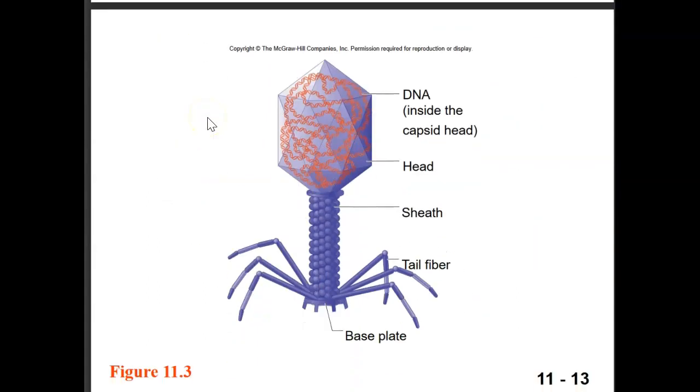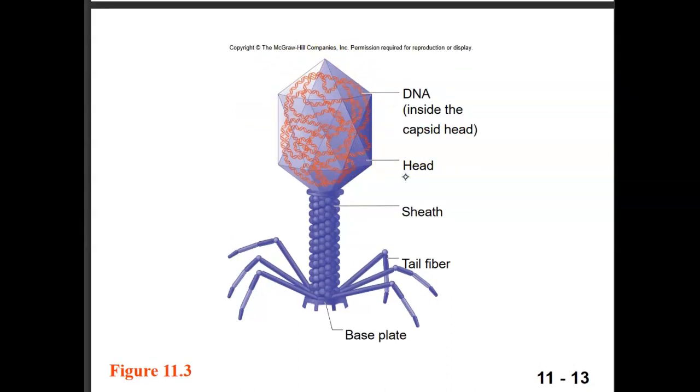So let's see if we have a picture. Here's a bacteriophage. The proteins that are present are going to encapsulate the genetic material. In this case, it's going to be DNA. We call this top part the head of the phage. This little central region here, this kind of barrel, is called a sheath. And then these little things that look like legs are called the tail fibers that help the bacteriophage stick to the surface of a bacterial cell. And then this base plate allows the virus to lodge onto the bacterial cell.